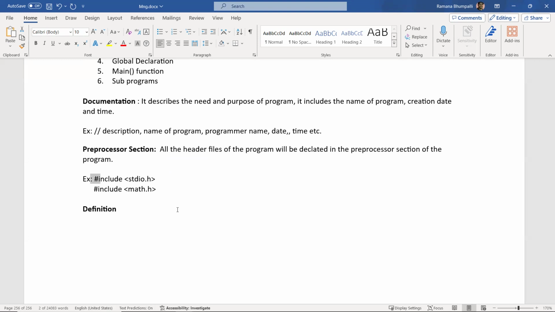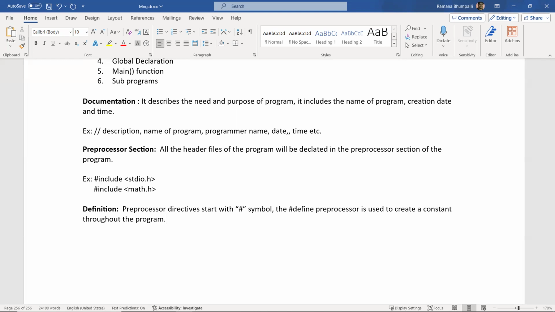So #include is used for defining header files, and #define is used for creating constants.